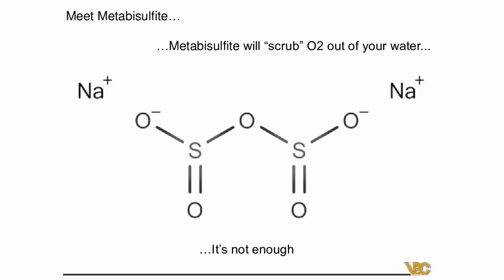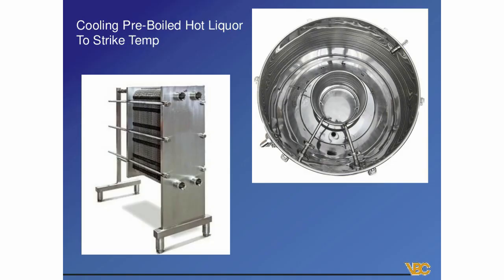So continuing on with water, you want to plan out your treatments. If you're pre-boiling, boil the water for 5 minutes. Use your HERMS or your wort chiller. You can cool the water down to 200 pretty quickly. Dose it with your sodium metabisulfite, and then keep chilling down to your strike temp. And then pay attention to the air in your hot liquor tank's headspace as you both cool and as you empty the hot liquor tank. You want to keep that flooded with nitrogen or carbon dioxide.